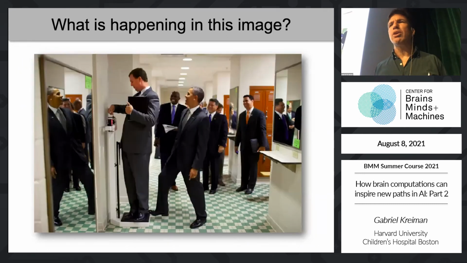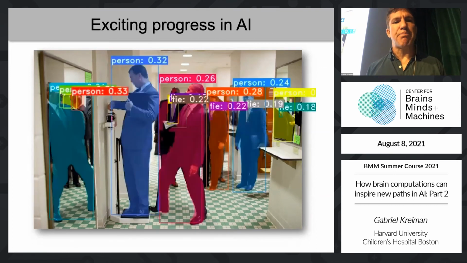So I want to talk a little bit about this image. Some of you may have seen me or other people talk about this image before. Let's say that we have a system that can perfectly recognize and do instance segmentation of every object. We're not quite there yet, but let's say that we do. So we have systems that can recognize every person, maybe segment them.